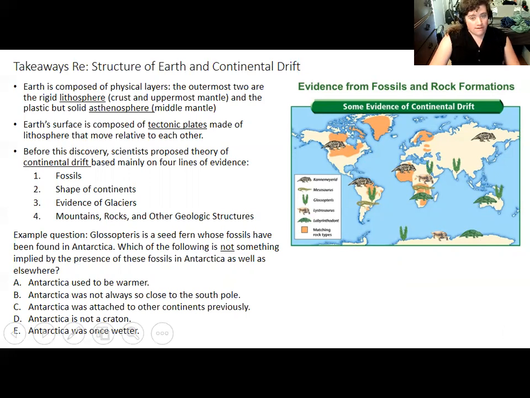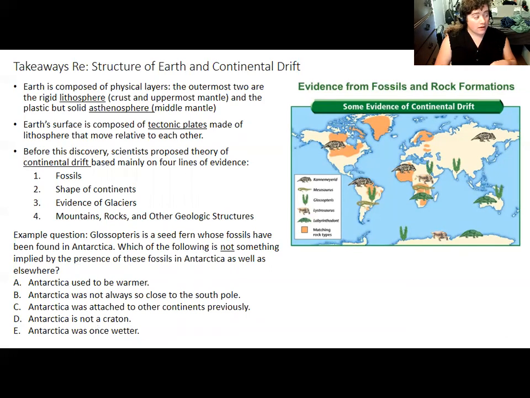In addition, there was the fact that many of the continents had coastlines that seemed to fit together extremely well, to the point where it seemed that they had once been connected and that it wasn't simply a coincidence. They also found glaciers that had clearly been at sea level, like the ones they have in Antarctica and Greenland today, in continents that are nowhere near the South Pole today.